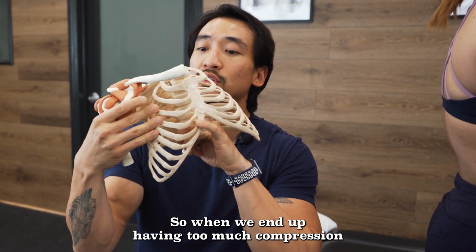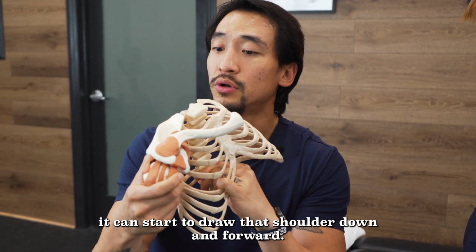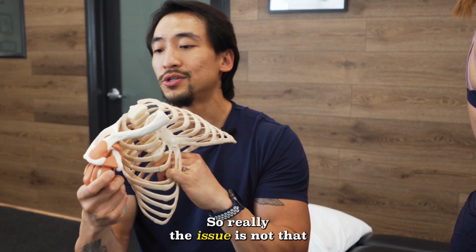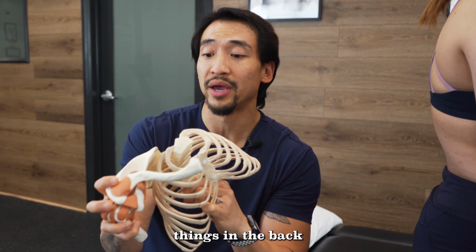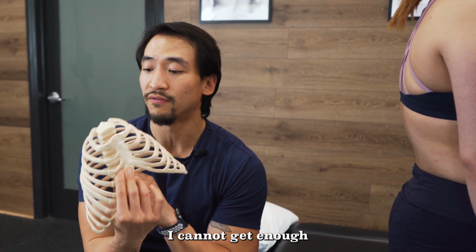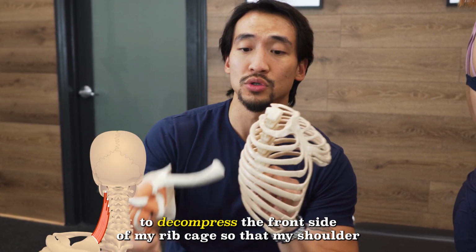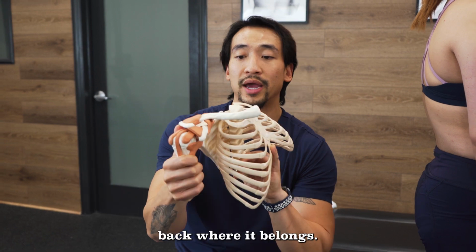So when we end up having too much compression from the front, it can start to draw that shoulder down and forward. So really the issue is not that things in the back here are too weak and we need to pull it back. The issue is I cannot get enough air here to decompress the front side of my rib cage so that my shoulder can start to sit back where it belongs.